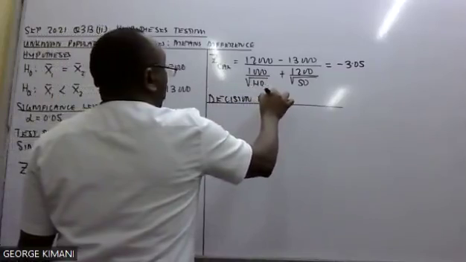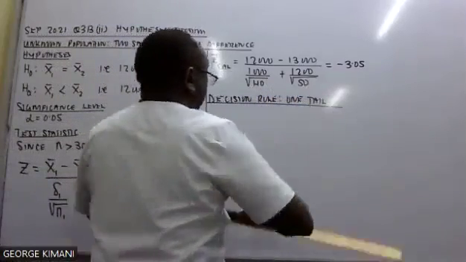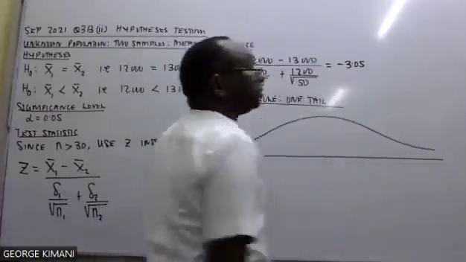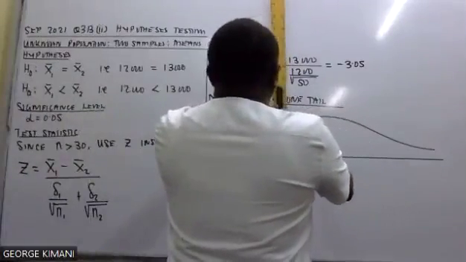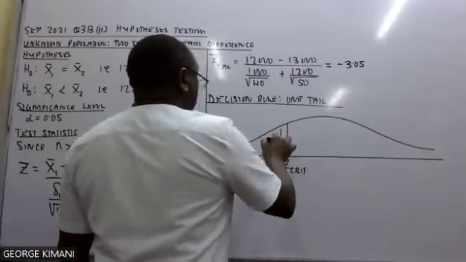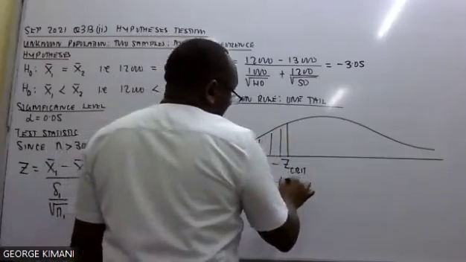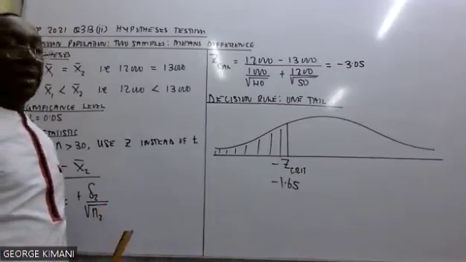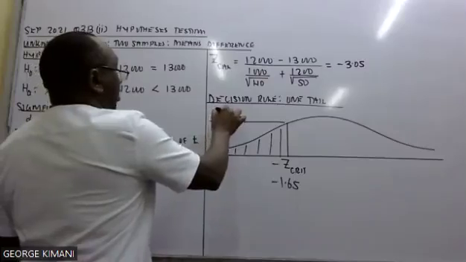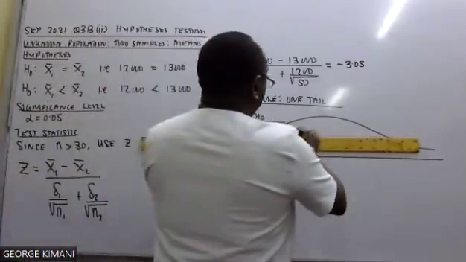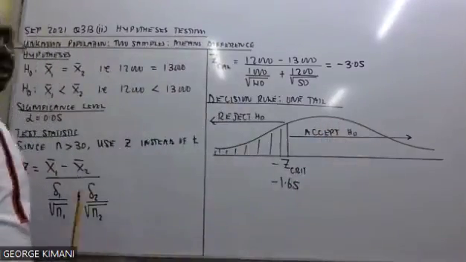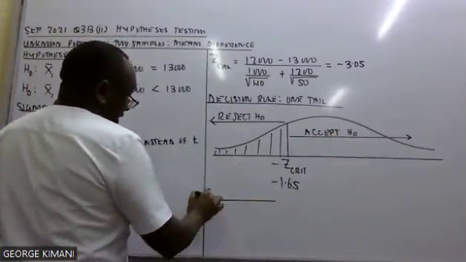Decision rule. And this decision rule is one tail. So if it is one tail, it's on the lower side. Somewhere here, this is minus Z critical. And this one I had told you to always know: at 95%, one tail is 1.65 when you're using Z. If it were two tail, it would be 1.96. So if you are here, you reject null. And if you are here, you accept null. From there you make the conclusion.